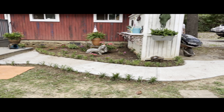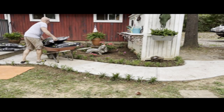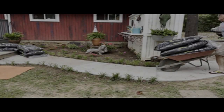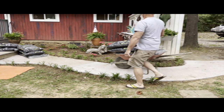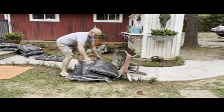And of course, before I can start my project for the day, I have to take care of Tammy. And those bags of mulch were pretty heavy, so before I got started, I wheeled those around and strategically laid those out along the sidewalk where she could get to stuff pretty easily. Last load here, and I'm sure thankful that I was wearing my OSHA-approved flip-flops, as you'll see. I sure hope this isn't an indicator of how the rest of my day is going to go.